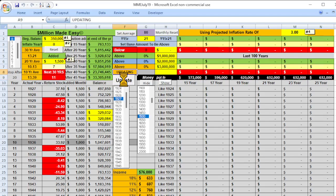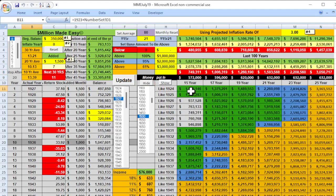This is what we do for you, is run numbers for you. He wanted to know where he might be. So here are the numbers. Takes just a moment for it to recalculate. It's doing every single year. Okay, the 19-year column. Given this scenario, starting with 350,000, 1,500 a month for the first 7 years, and then 1,000, you would have put in 620,000 over the 19-year period.